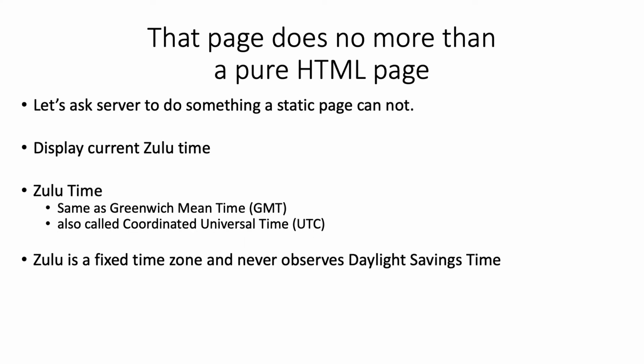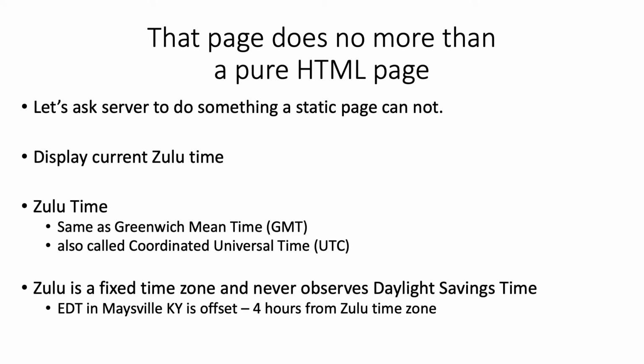Alright, so Zulu is a fixed time zone, and it never observes daylight saving time. Time zones are something, but when you start having time zones change to daylight saving at different times, it really gets to be fun. The difference between Maysville, Kentucky and Pforzheim, Germany is usually 6 hours, except when we go to daylight saving time before they do, or they come off of daylight saving before we do. So Zulu and having a fixed time zone is an important thing.